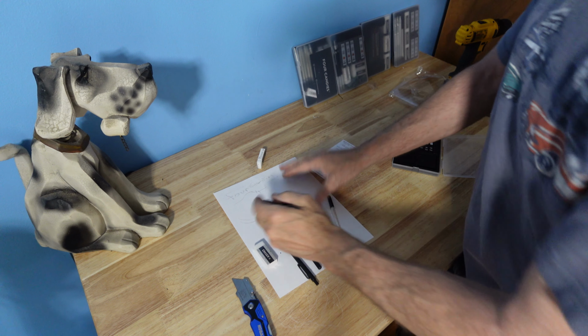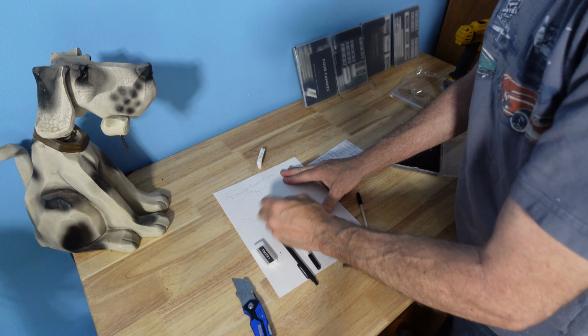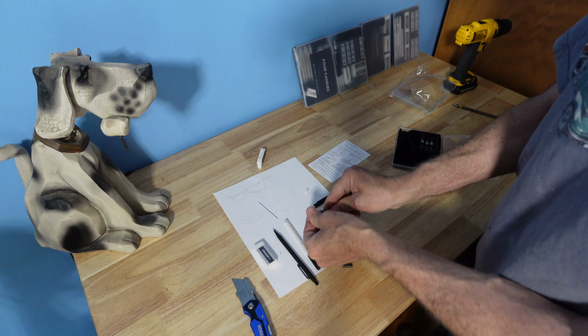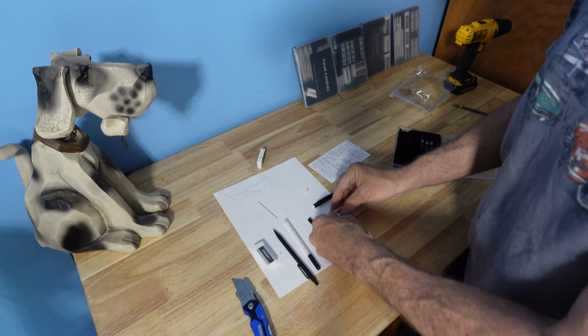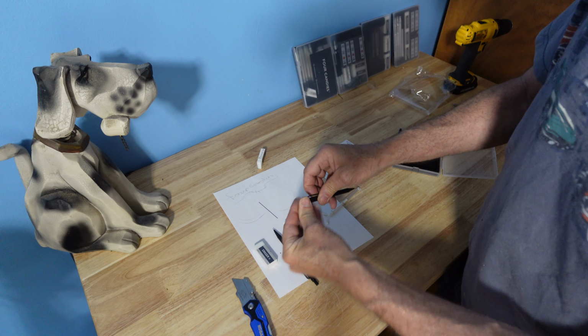The eraser head is very simple to use and erase. And if it ever wears down or breaks, you simply take a new head, pull it out. You get plenty of refills that you can add in like so.